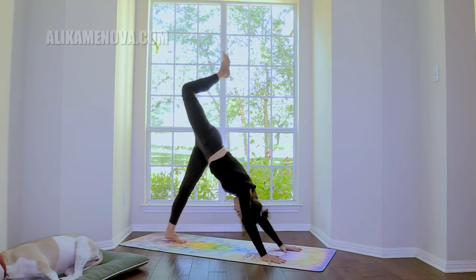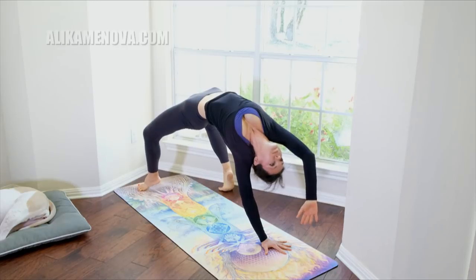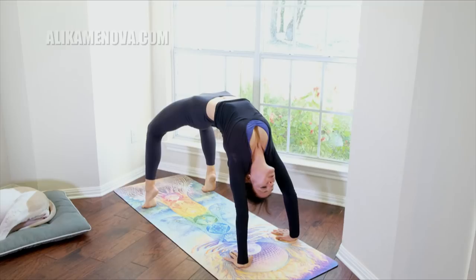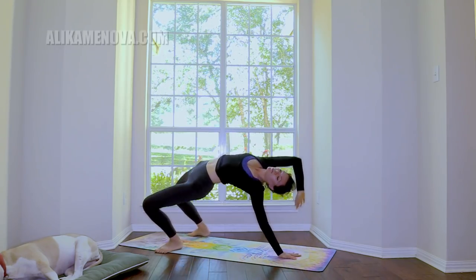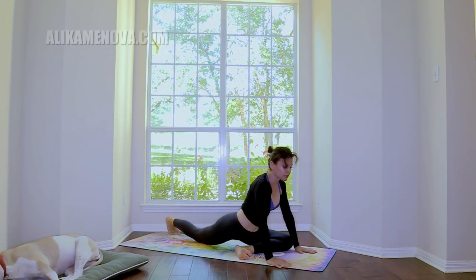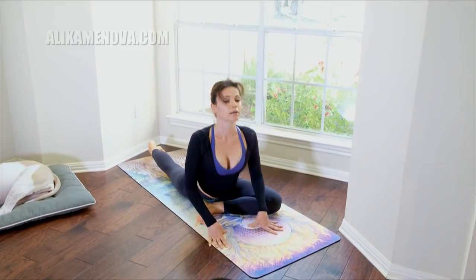Inhale the right leg up. Open the hip. Lower it down. And you can lower down into wheel. And coming out of wheel, into hands on the ground, left knee to the front, pigeon, lifting the rib cage away from the hips, keep that length, lower down.